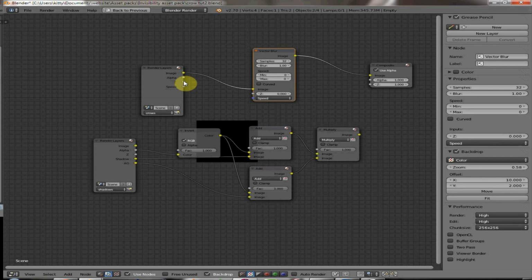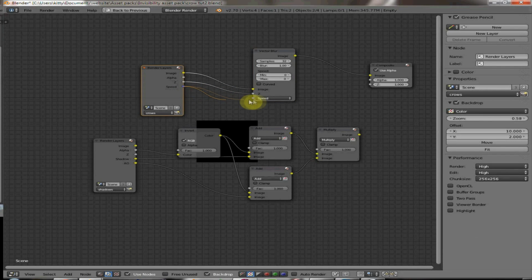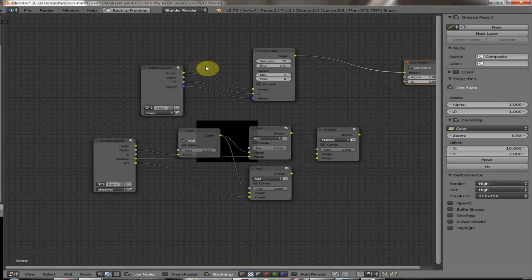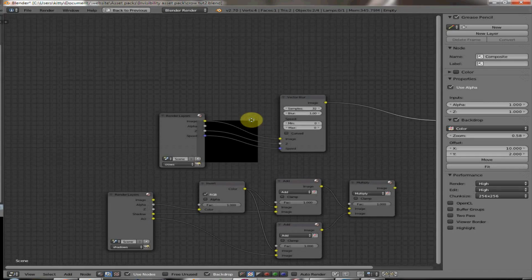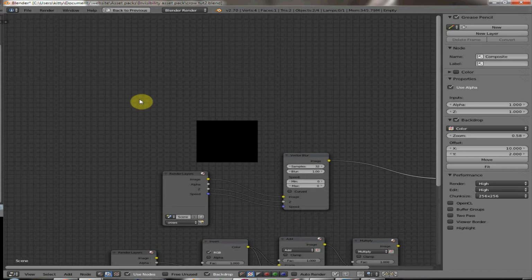And I want the Z pass to connect to the Z, and the speed pass to connect to the speed, and that's that little one set up, and we'll connect them all together in a moment. But first we need to bring in our image sequences.